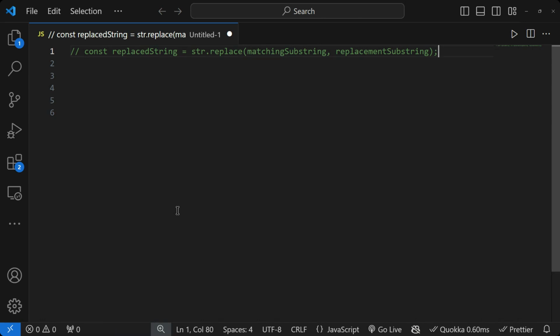The matching substring needs to be a space. So this thing right here needs to be a space followed by any character, meaning it needs to look like this. This is a regular expression that matches a space character followed by any other character and does that match globally, meaning it matches it in the entire string. So in other words, it's taking a string and then looking at the entirety of that string and finding all the instances where it has a space followed by another character.